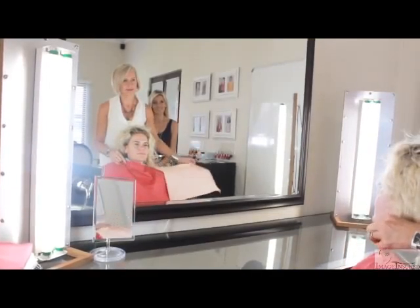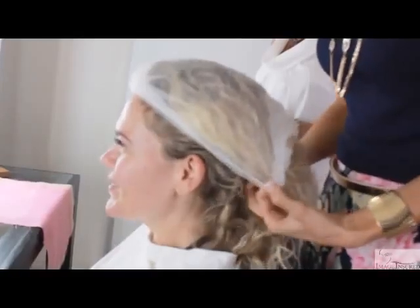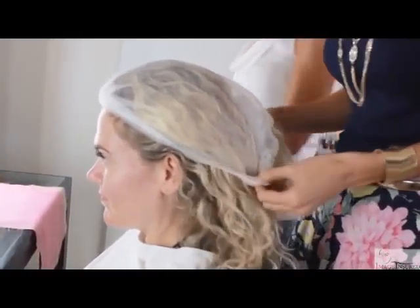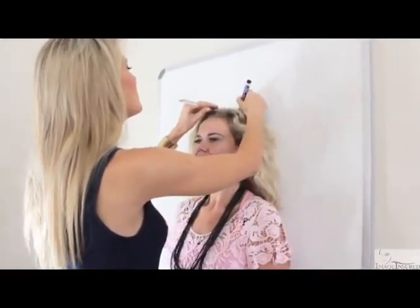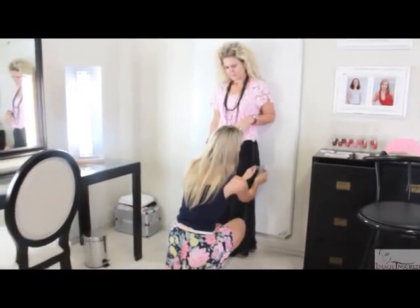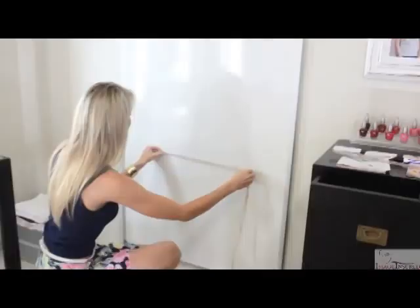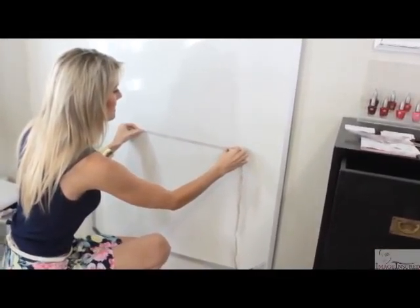So today we're going to be doing a colour analysis and a makeup lesson, a figure analysis where we're going to measure you, see what body shape you have, and then we're going to teach you the correct styles to wear to balance your body. We're going to teach you how to accessorize properly, what your clothing personality is, because it's vital we just enhance who you are and don't just take what we like and put onto you. You're never going to feel comfortable with that.